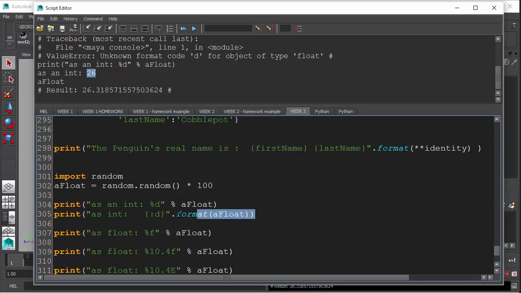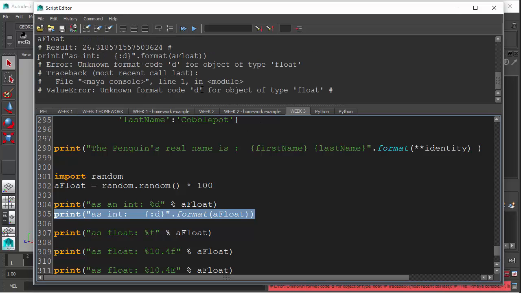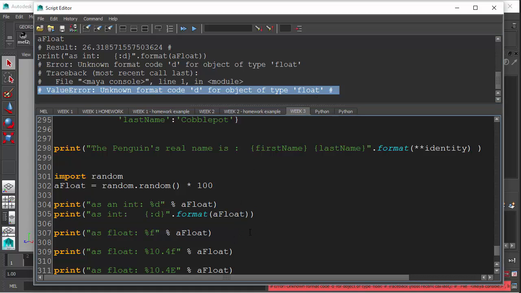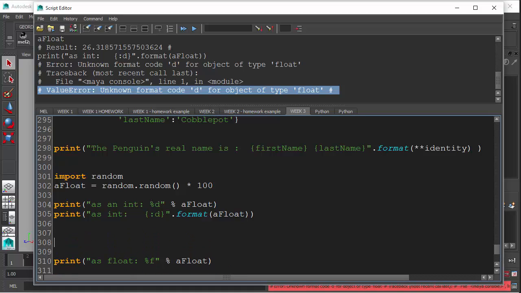So if I actually ran this code again, and I errored, like this, it would give me an error. It's saying that this int version, this decimal integer, doesn't have a float command. They're two different types, right? So the way we kind of get around that is using 0 precision on the float version of this.